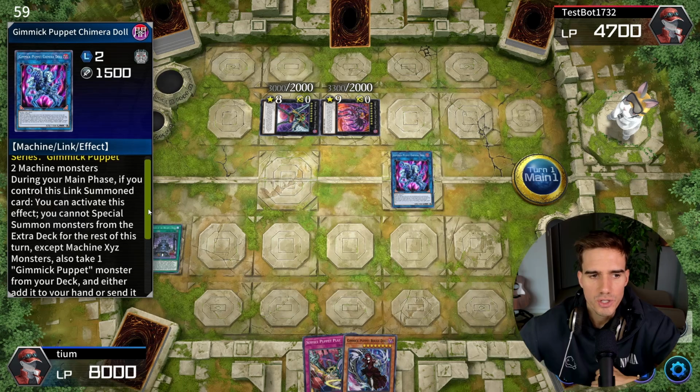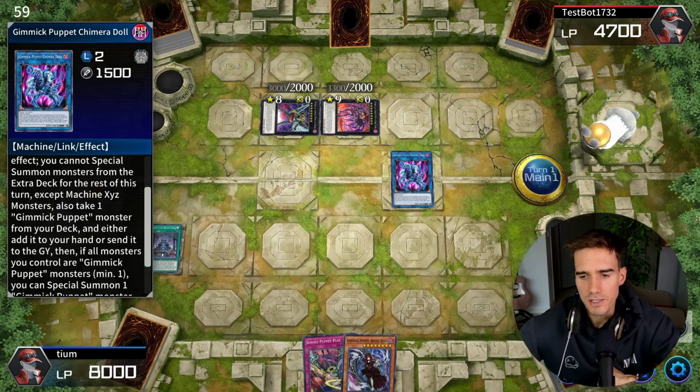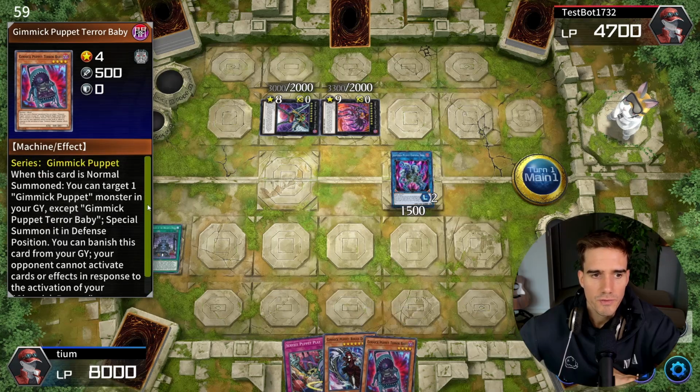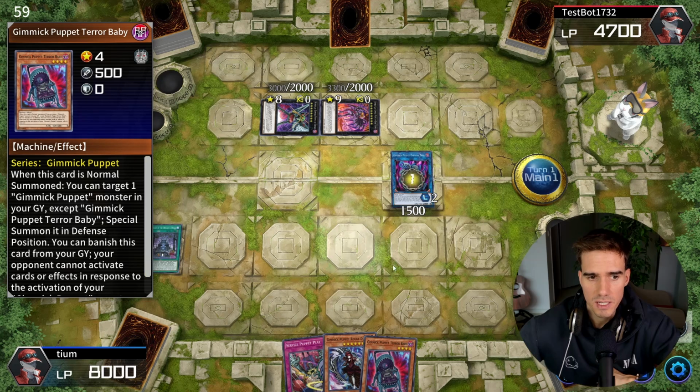You cannot special summon monsters from the Extra Deck for the rest of the turn except Machine XYZs. Also, take one Gimmick Puppet monster from your deck and either add it to your hand or send it to the graveyard. We are going to activate this to get our Terror Baby here. Terror Baby is a level 4 that, if normal or special summoned, we can target one Gimmick Puppet monster in our graveyard except this one and special summon it in defense position.